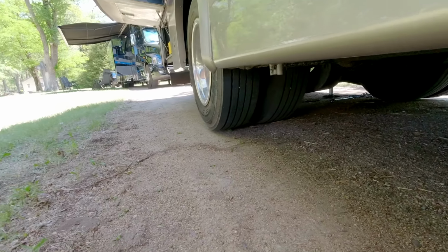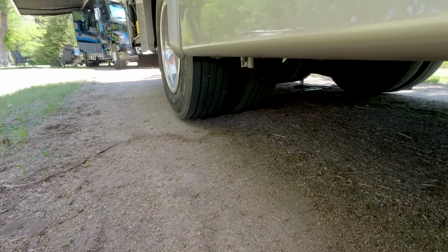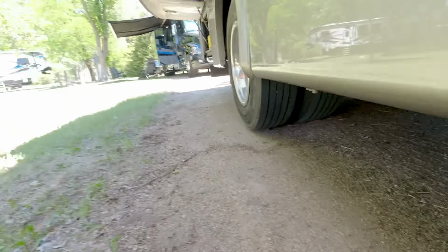In my case, I felt comfortable by chalking the front of my coach, lifting the rear off of the airbags. You can see that my wheels are still in contact with the ground. The inner wheels, there's a depression, so my outer wheel has lifted a little off the ground, but the inner wheels are firmly on the ground. And then that gave me enough access to get under my coach.